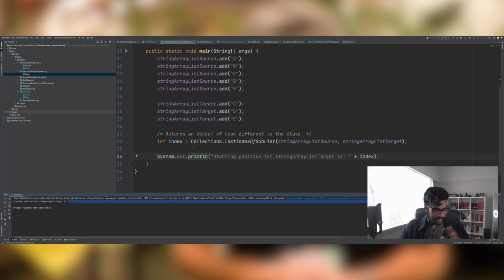Now, that's beside the point. But the important point here is that the Collections class is returning a type of integer for the index. It's returning a subtype, as it says here, that unlike constructors, they can return an object of any subtype of their return type. So it's returning an integer subtype, which is different to the type of the Collections class.